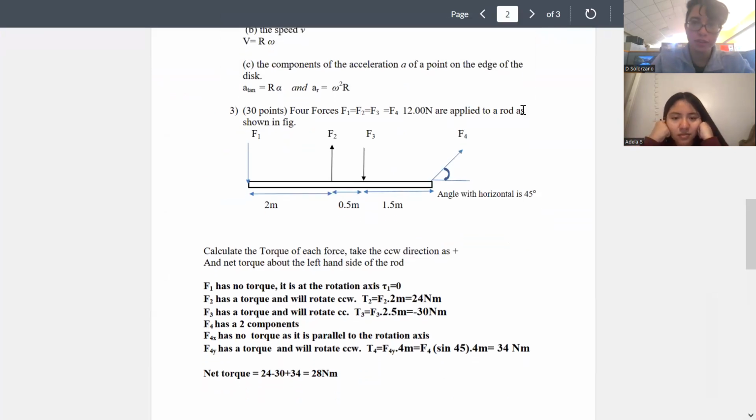Alrighty. So we were doing this one. We decided that this will be our axis of rotation. That way we can just ignore F4 because it's going through the center of rotation. We're not going to use it, which leaves us with F1, F2, and F3.